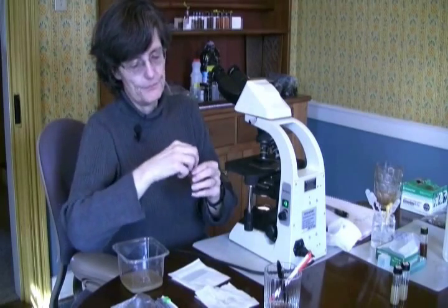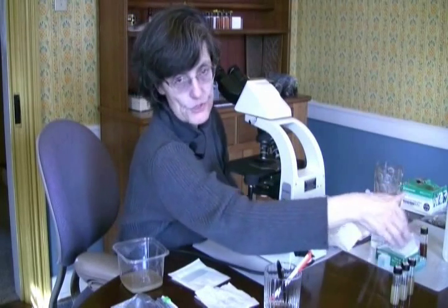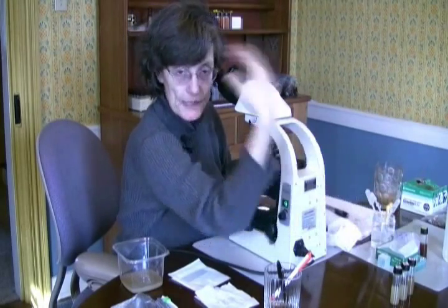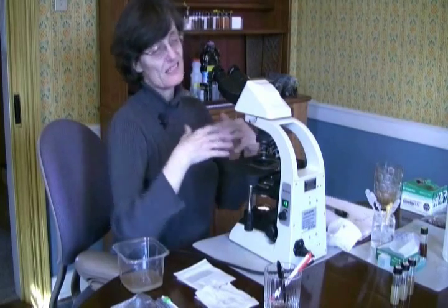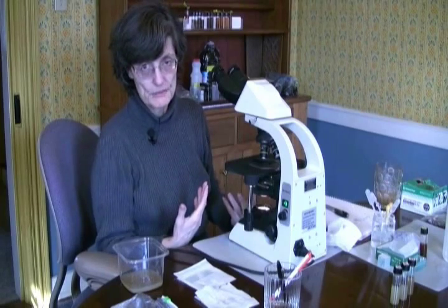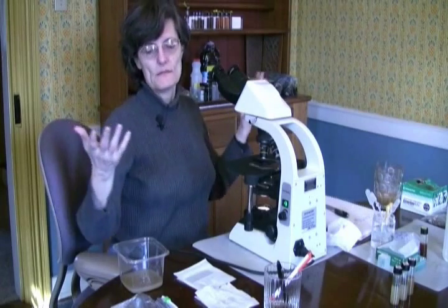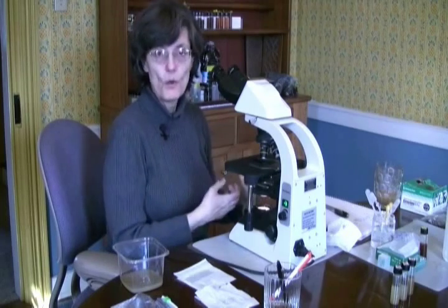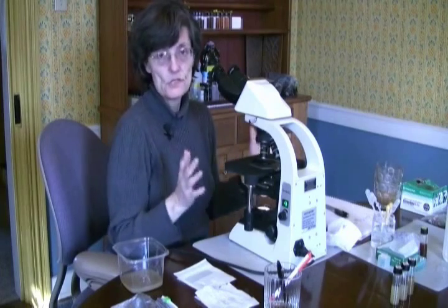Tomorrow I want to look at these — these are a couple of other soils I looked at already this morning and I'm just going to save this material. Tomorrow morning I'll shake these up, put a drop on my microscope slide, put it under here, and see if I have any protozoa that have woken up, if my bacteria are growing, or if my fungi are germinating. What's the potential for things to really take off and do well in this soil, or is there really nobody home — no good biology in that soil?